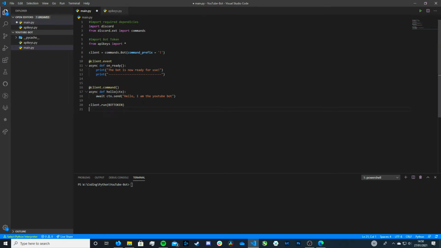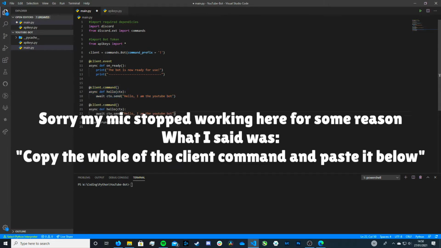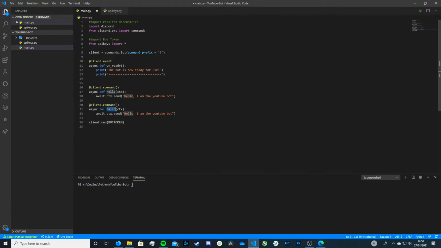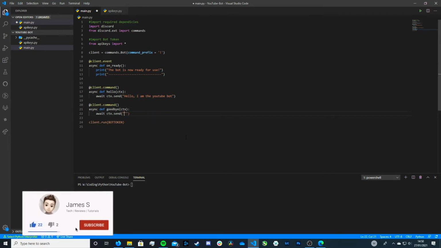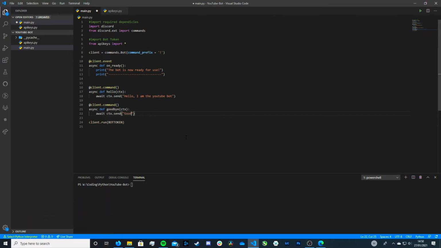So all you have to do is just come here, copy everything from the client, and there we go. And now we want to come down and we need to rename our function. Make sure you don't have two of the same function, as that will result in errors. So for the example I just said, the goodbye function, I'm going to rename hello to goodbye. And then we're going to come down here and change the text, and I'm just going to put inside of it, goodbye, hope you have a good rest of the day. Okay, so now let's just test it out.